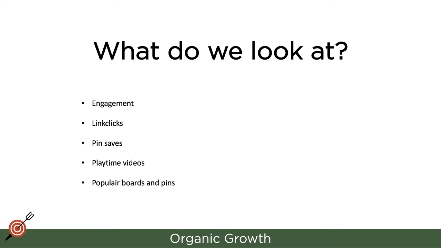Now, what do we look at when we are analyzing our data? Especially for organic, we're really looking at the engagement, the link clicks, the amount of times that people save our pins, also compared to the amount of times people even get to see your pins. The playtime of your videos, so do people immediately continue scrolling when they see your videos, or do they keep watching your videos? And of course, what are popular boards and pins, so that we can do more of that.